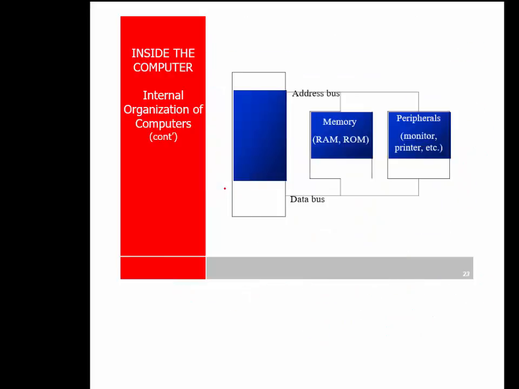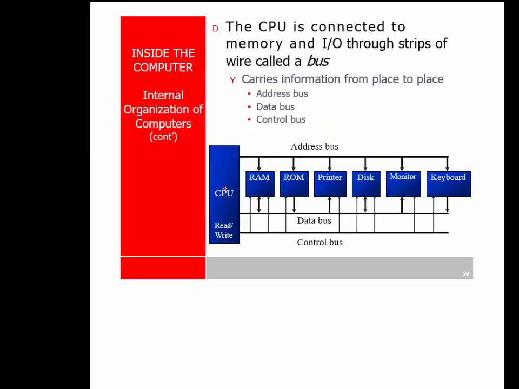As we look at this system, I know I went through this slide, so I'm repeating a lot here, but let me go through it. Typically, we have the address bus, the data bus, and the control bus. Now, these devices do not talk directly to the buses. What talks to the buses are their controllers. Your computer monitor is going to have a graphics card in it. The graphics card talks to the address bus, the control bus, and the data bus.